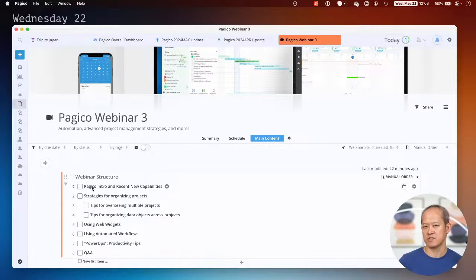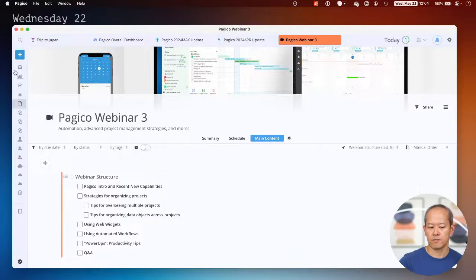So it is kind of unique because a lot of products out there usually are excellent at managing just tasks, and some of them are excellent at managing notes, and they're great at note taking, and some of them really are dedicated to professional project managers. And Pagico was designed for everyone else, right? So it is designed to be as easy as possible, and so you can just throw in everything you got, and then it can organize things and make sense out of things and reduce your stress while accomplishing more.